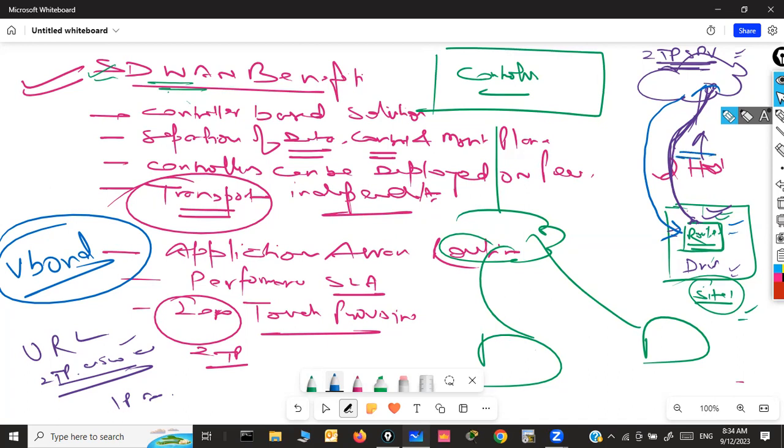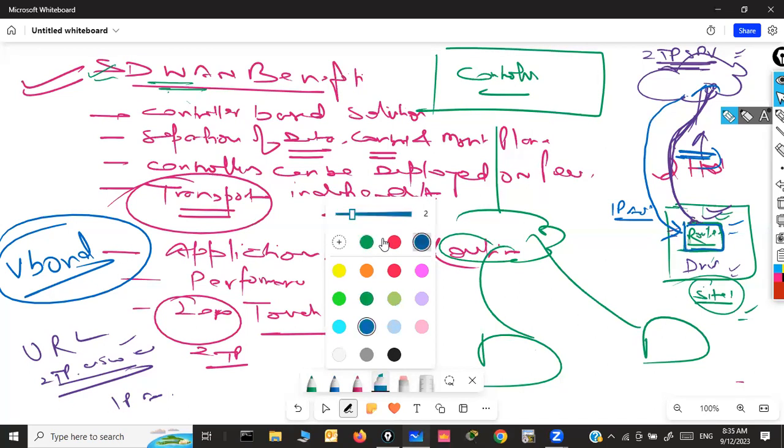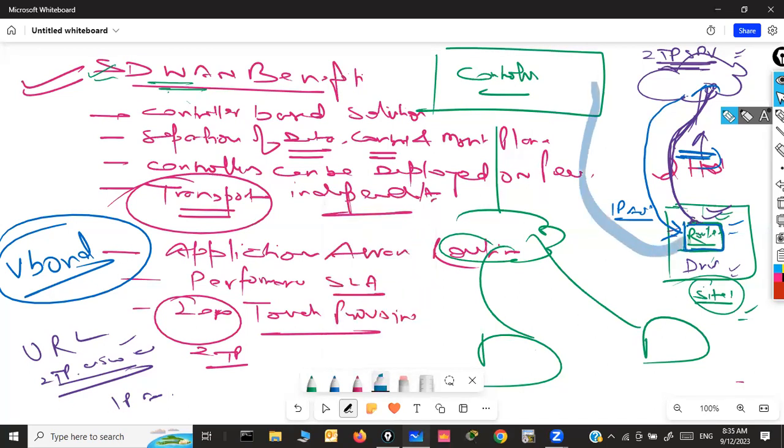Initial authentication or verification is done on the basis of the serial number of this hardware device. So once the ZTP server provides the IP address of the vBond server, the WAN edge device connects with the vBond server, which can be in your premises or maybe in the cloud. The vBond controller again does initial authentication and checks the serial number, because the serial number is already pre-populated.